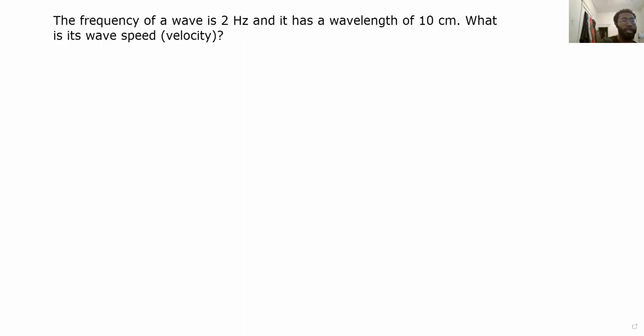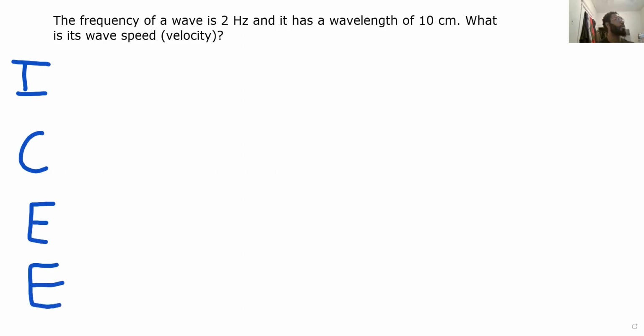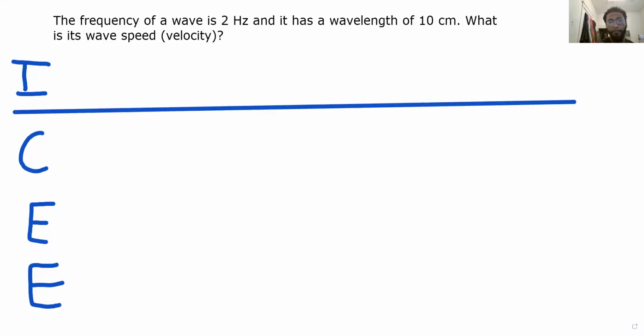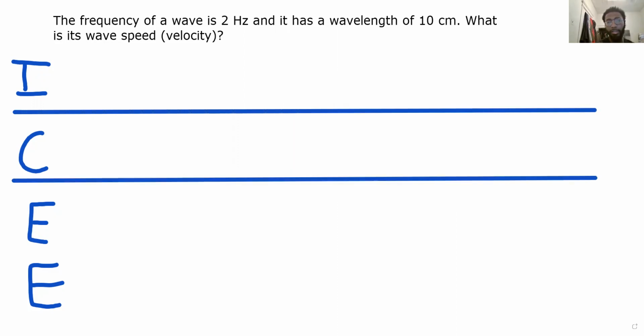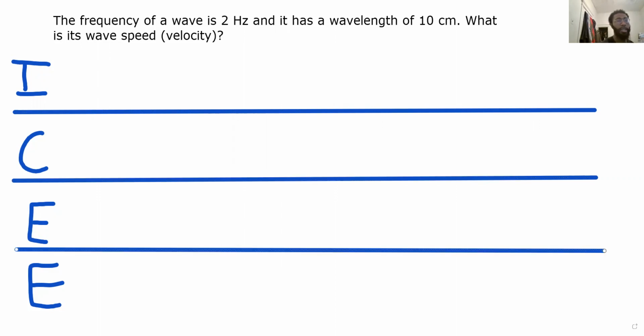All right, so I'm going to go ahead and start solving this problem for us. First, we want to write our ICE method, right? So I went ahead and wrote that. All right, making some lines just to set this up nice and neat for us. Okay, so now that I have that written out, let's go ahead and start walking through this process.